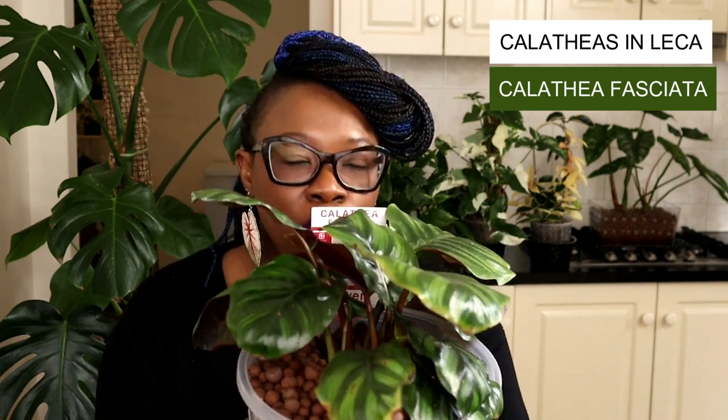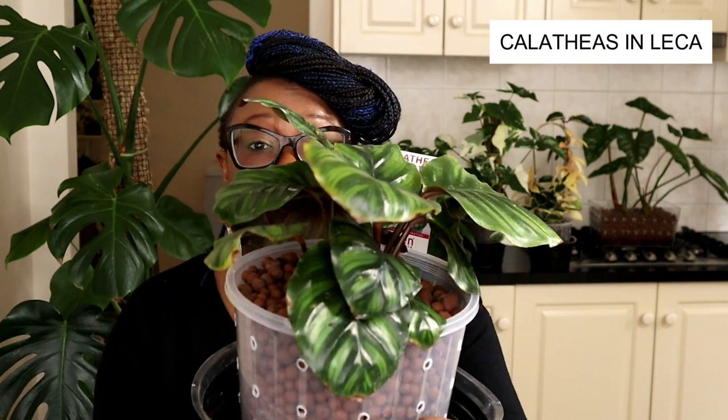So far, so good. It hasn't been the growing season here in Melbourne, so this plant is still going a little bit slowly, but I reckon things are about to pick up for this one, so I'm very, very hopeful. I do have another one, my Calathea orbifolia. I whack that out all the time. I'm not going to bring her out today because I think some people might be a bit tired of looking at her. I'm certainly tired of carrying her because she lives in a huge 20 centimeter pot and she's just everywhere. If you haven't seen her before, just click on the video above that shows you that Calathea in all her glory.